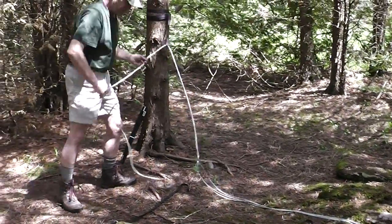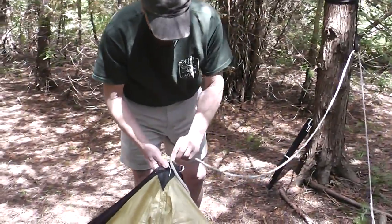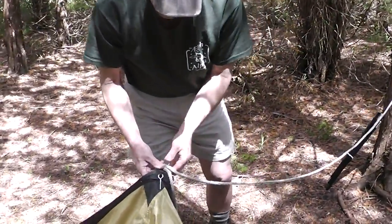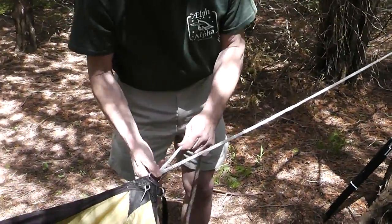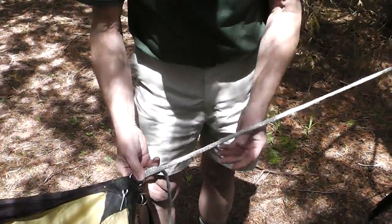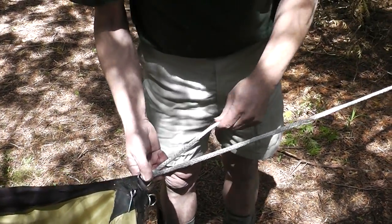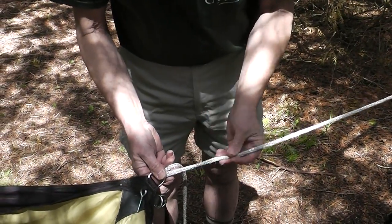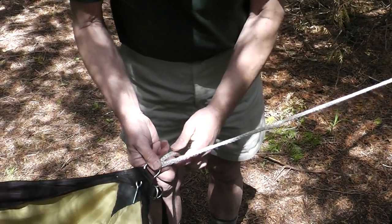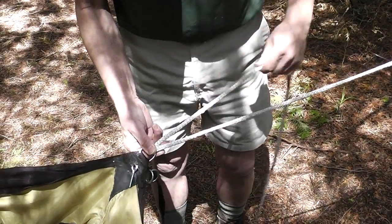So we'll tie it up now to our corner ring. We have several things going on here. This is our main corner ring. And we use a knot, and you must learn this knot because we're going to put these lines under a lot of tension. Many knots will jam and not release when they've been put under a lot of tension. This Dyneema, a high lubricity line, very strong, very lightweight. Because it's high lubricity, it will cinch down even tighter under tension.